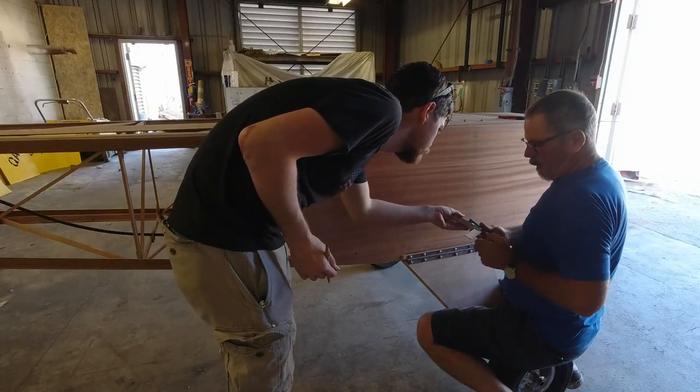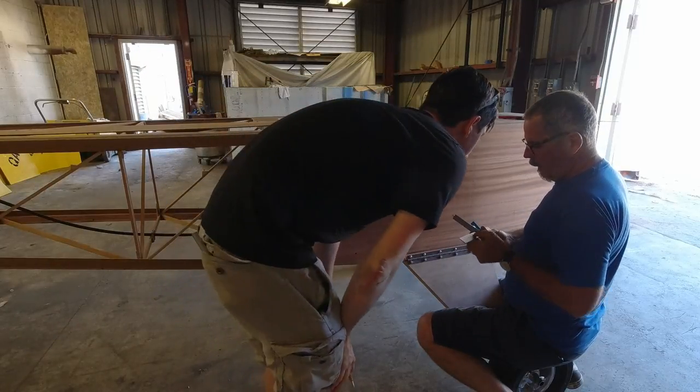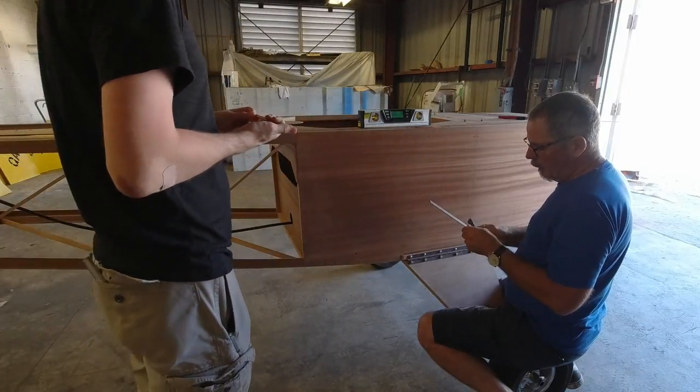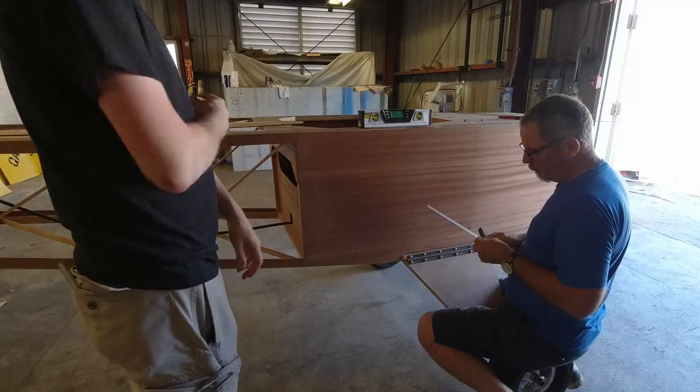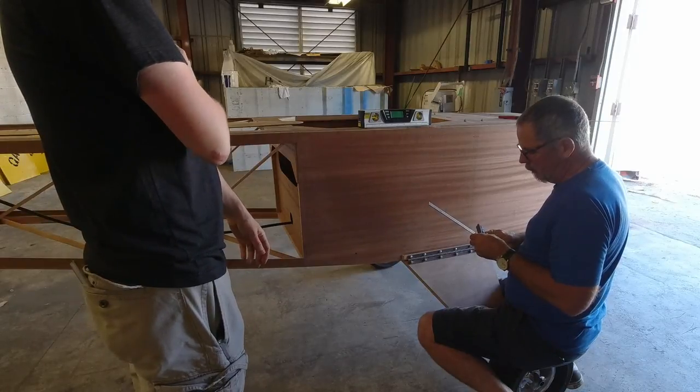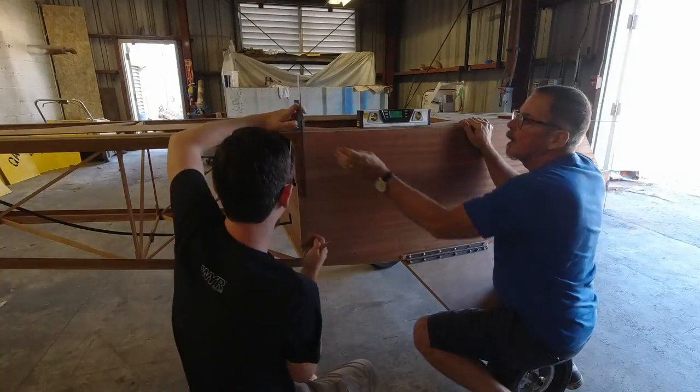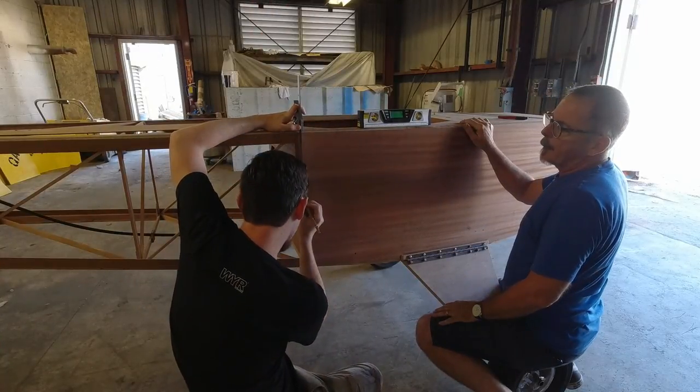Right, so that's 8 and an 8. So we need to go 9 and an 8? So we need to go 9 and an 8. Just right there. You want me to mark it down here? Yep.